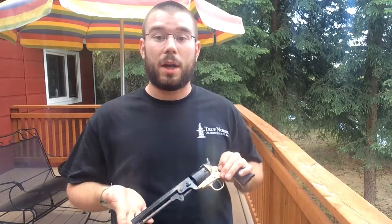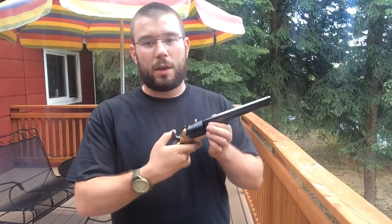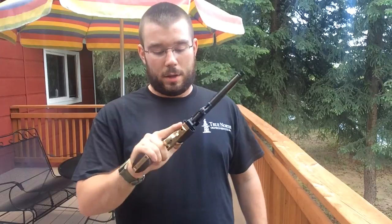You got rifling in the barrel. Before this, you had single shot pistols — before percussion cap there was flintlock, and they did make percussion cap single barrel pistols, but you could only use one shot at a time. With this, it was actually nice because you got six shots before you had to reload each cylinder again. Back in the day, this was like the assault pistol of the day.